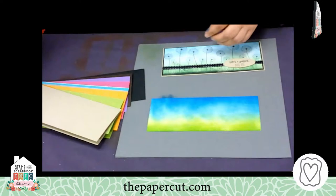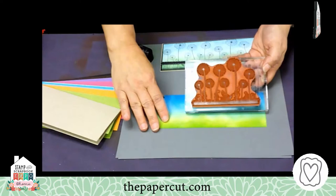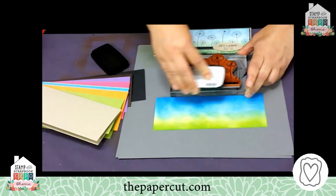And now I'm going to use a stamp that I already have. So this stamp was meant for an A2 size card. And we can adapt this and connect it right here to make it fit all along our Slimline card. So we're just going to do that. We're going to ink it up really well. Now, with it being a more solid stamp on the bottom, you want to make sure and get plenty of ink down there.